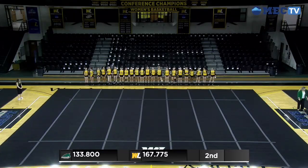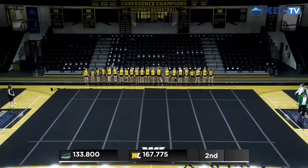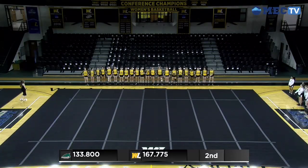And to ensure officials can clearly see all skills, teams do a walkthrough of their routine for the judges during warm-ups. That allows the officials to confirm their sight lines as they prepare to evaluate the event in real time during the meet. Start values have varied just a little bit, by less than a point, throughout the 4 meets this season. This is a 100.48 for the Hilltoppers, the lowest, but lowest by 0.4 of a point this season.